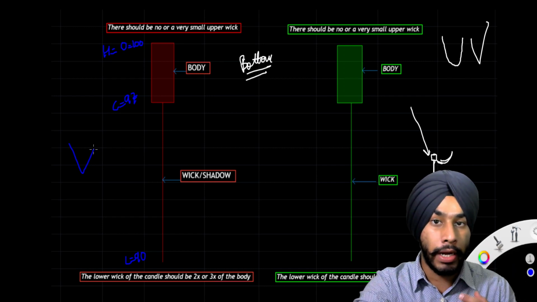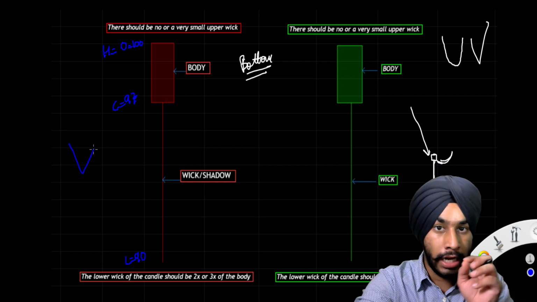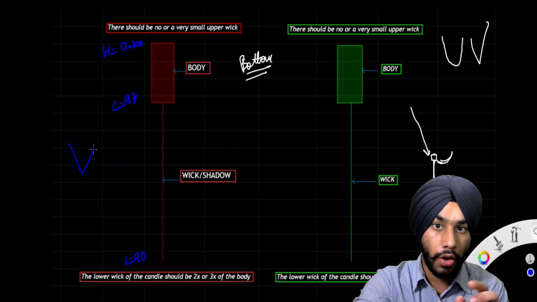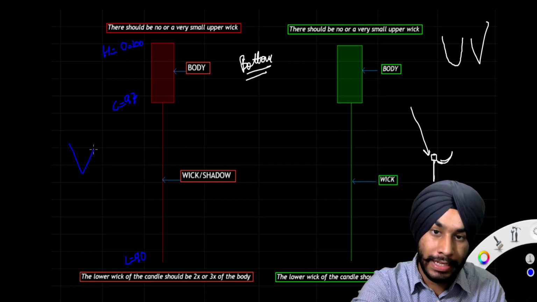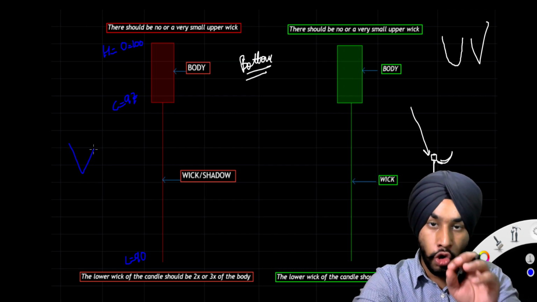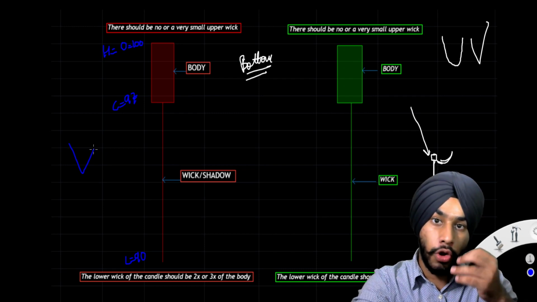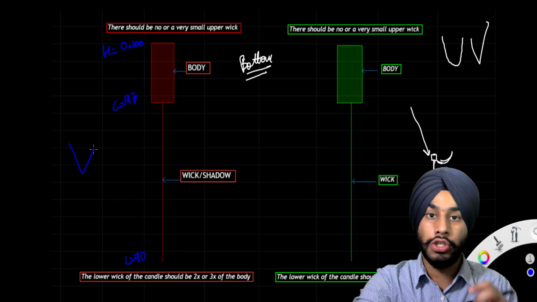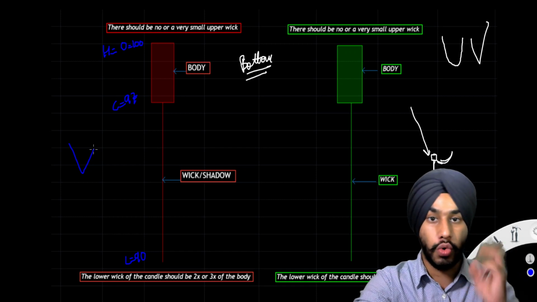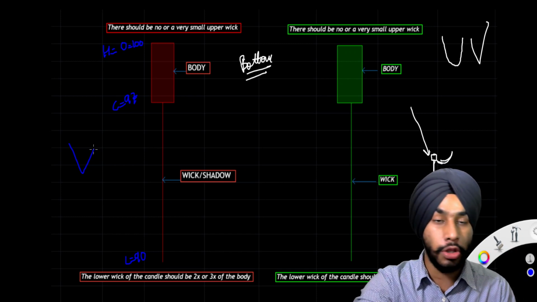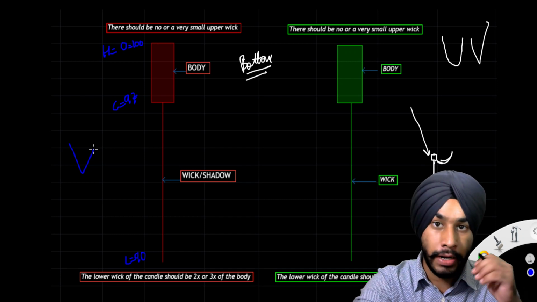When we learn about indicators na, wahan par I'll tell you about an indicator, and on that indicator you will see that there's a lot of volume also. See, volume is very very important. Volume and momentum, these are the two things that are very very important for any stock to go up. अगर मोमेंटम नहीं होगा, वॉल्यूम नहीं होगी, तो मार्केट ऊपर नहीं जाएगी, स्टॉक का प्राइस ऊपर नहीं जाएगा.